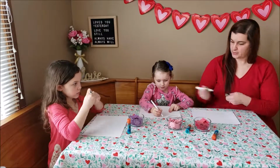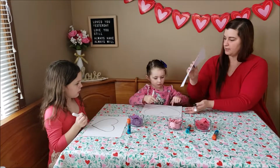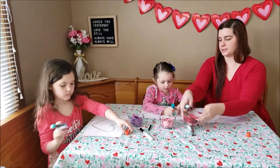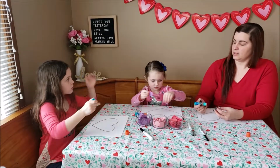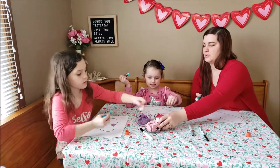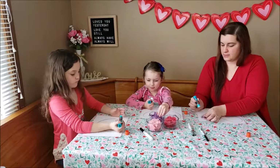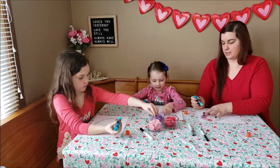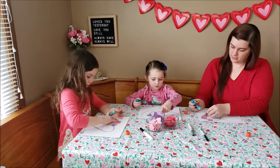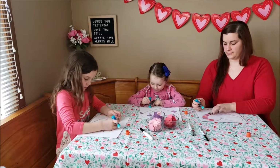So to start, we just used plain white paper and then drew a big heart on the paper. And then I had pre-cut some little pieces of paper, so I just used a normal paper cutter with the slider, and I cut them probably smaller than an inch by inch square, and they were just kind of random sizes, but we just used pink and red and purple. And you can basically just let your kids do whatever you want. So I'm just filling in the heart with the pieces.